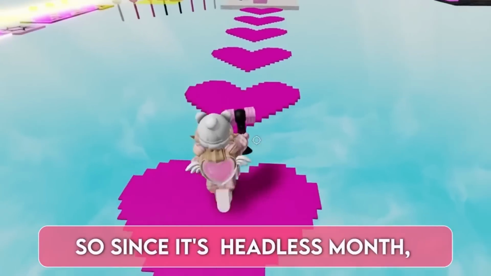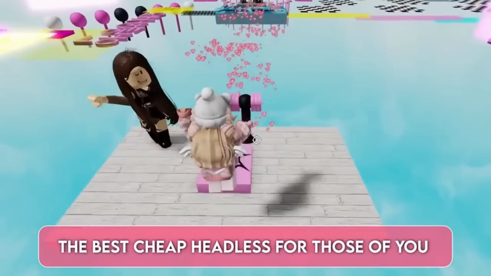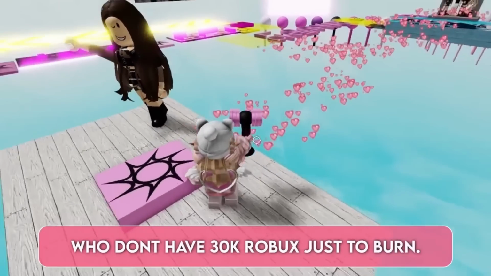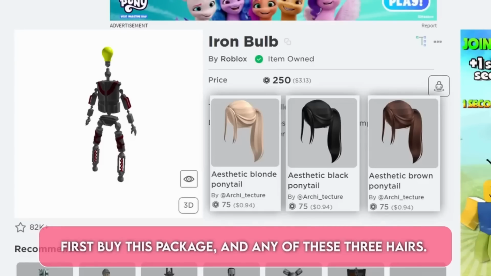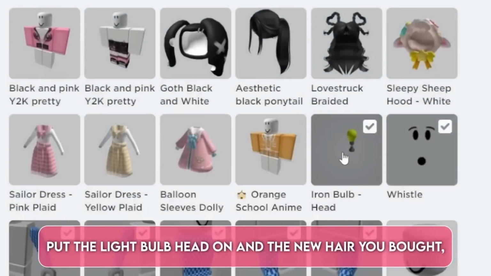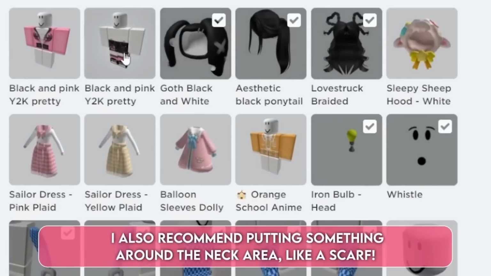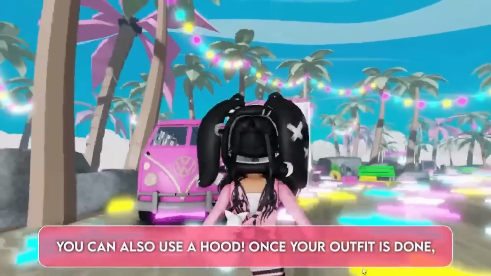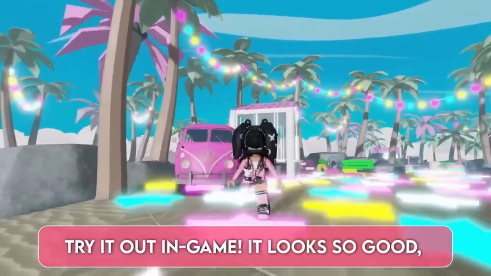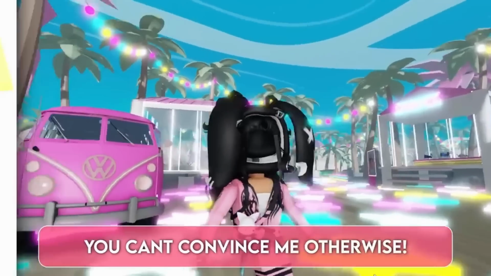So since it's Headless Month, aka October, I will be showing you guys the best cheap headless for those of you who don't have 30k Robux just to burn. First buy this package, and any of these three hairs. Put the light bulb head on in the new hair you bought, and feel free to make a hair combo while you're at it. I also recommend putting something around the neck area, like a scarf. You can also use a hood. Once your outfit is done, try it out in game. It looks so good, you can't convince me otherwise.